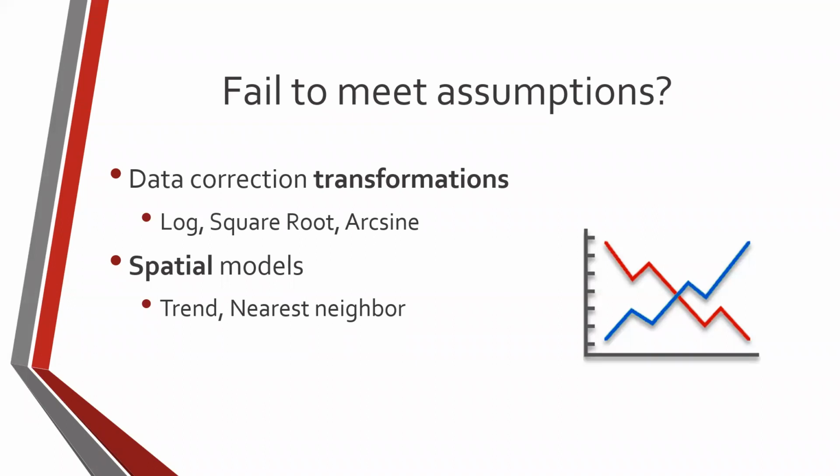And then, okay, nothing's working, or we looked at our data and found that our blocking failed. We had a totally different gradient than what we were thinking, or whatever, and you have to throw out that blocking structure that was tried. Well, now let's pivot. What can we do since everything's already said and done? Then let's bring in the spatial model and try that out. So it's kind of a when all else fails option. But we do have these models in ARM for when they may become necessary.